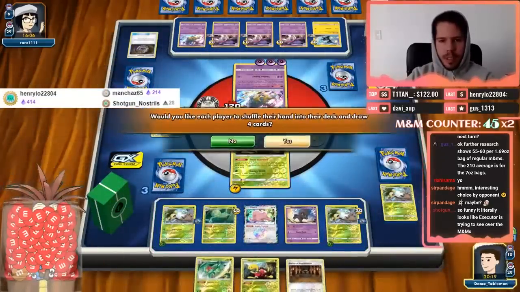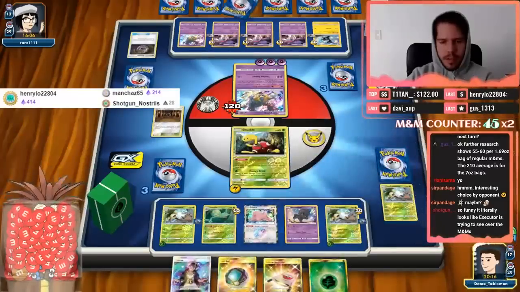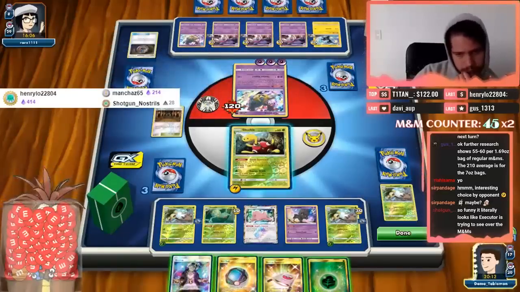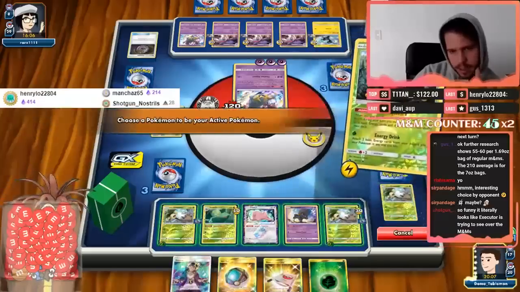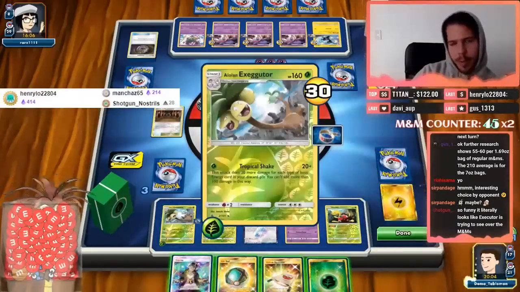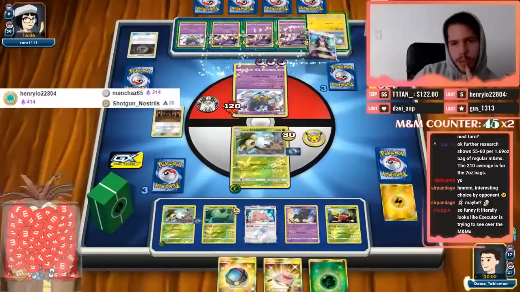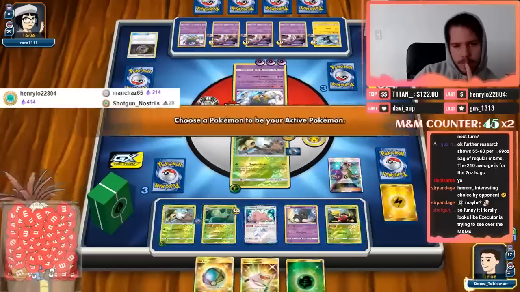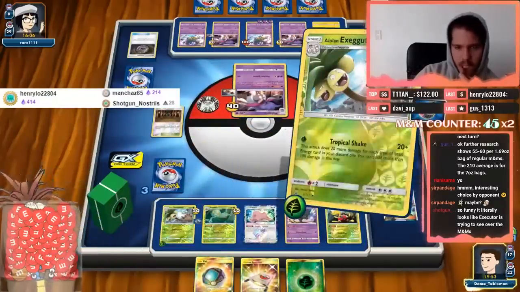A Guzma could be decent. Okay, we got the Guzma and we got the Lurantis. That is great news. I'm definitely gonna retreat to this guy, and then my opponent will be like, oh, awesome. But not quite, my friend. Not quite. And I'll use the clean Exeggutor, and I'll Tropical Shake.